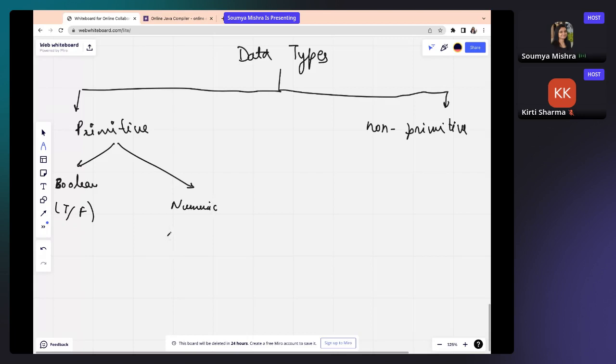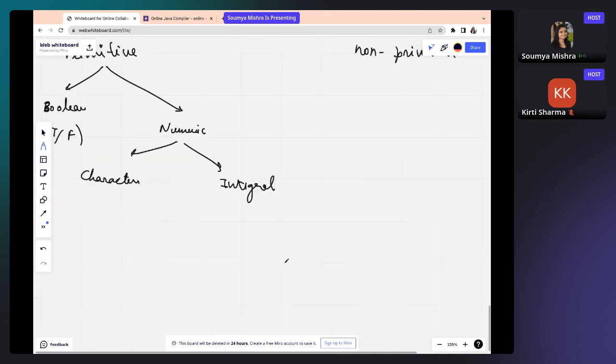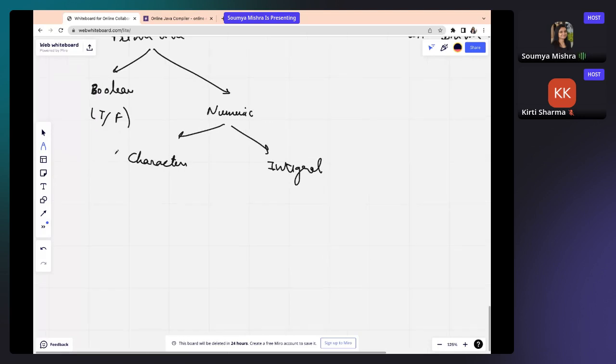Numeric is further divided into two things. One is called character and another is integral. So why are characters also called numeric? Why does the character data type also come under the numeric data type?